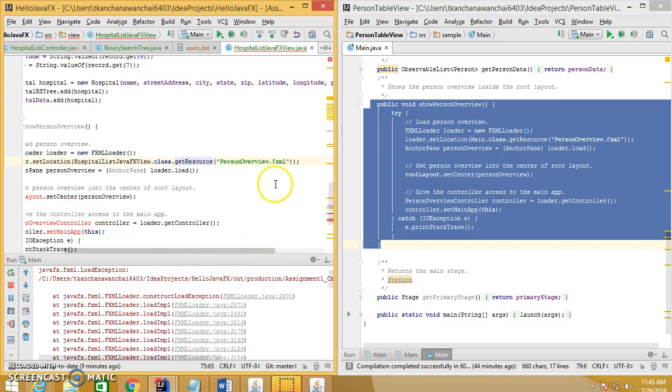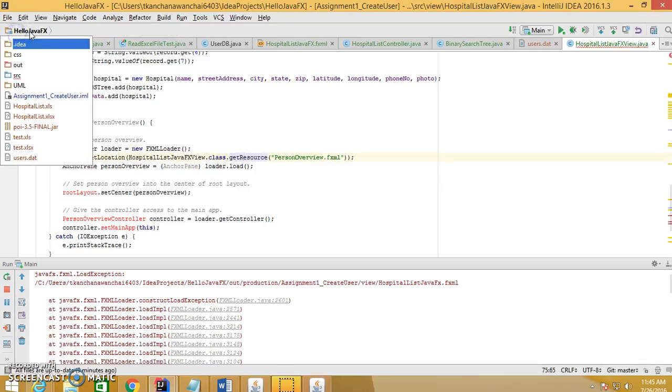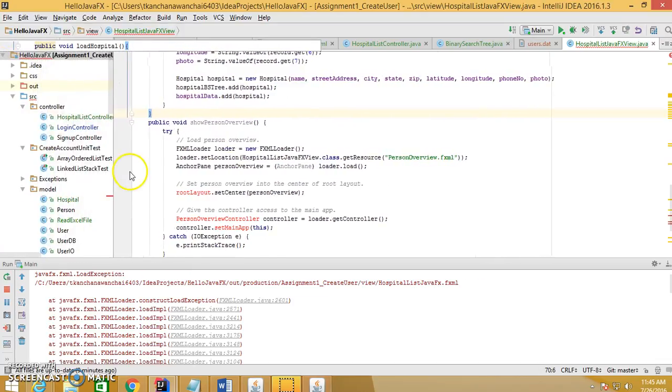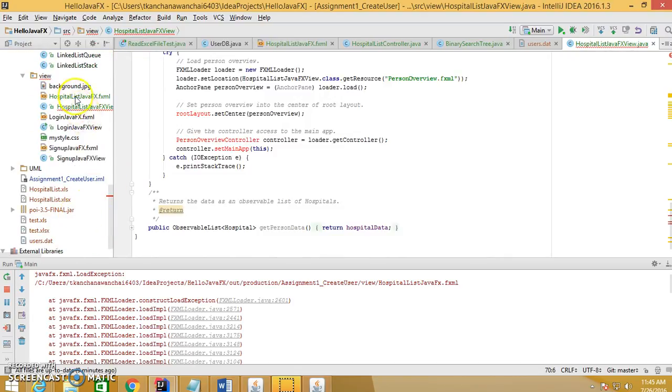And this is going to be the fxml for the hospital, hospital list Java fx.